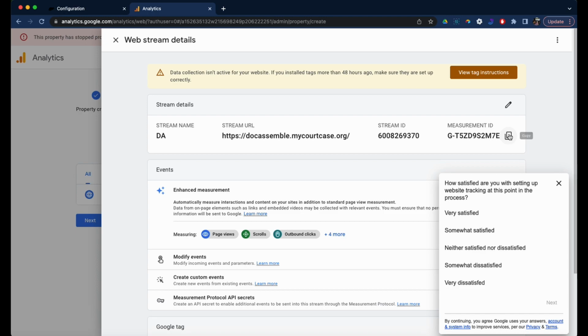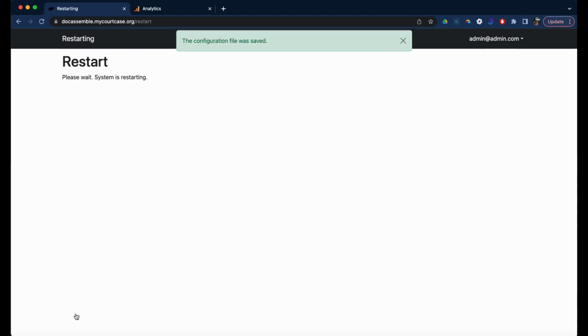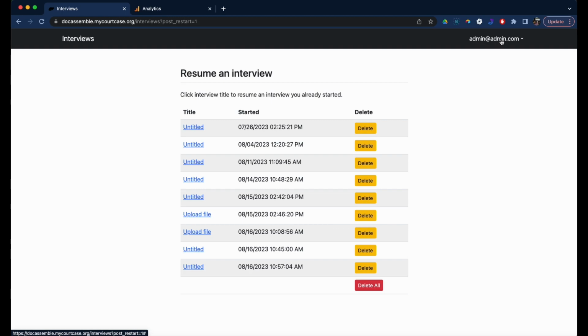So this measurement ID is all I need to paste in into my configuration file. I'm going to click Save, and the system will restart. And now my Docassemble instance should start registering page views with Google Analytics 4.